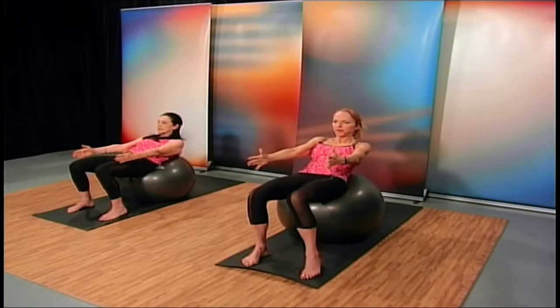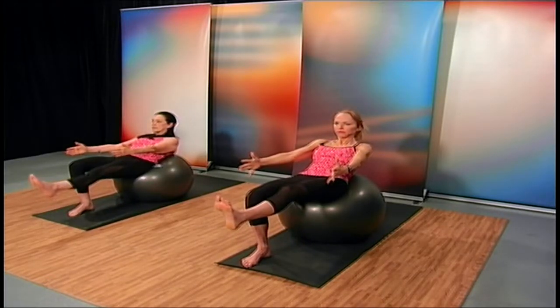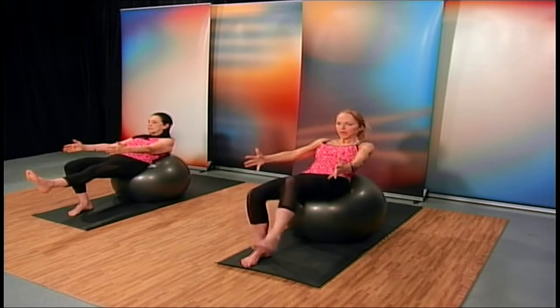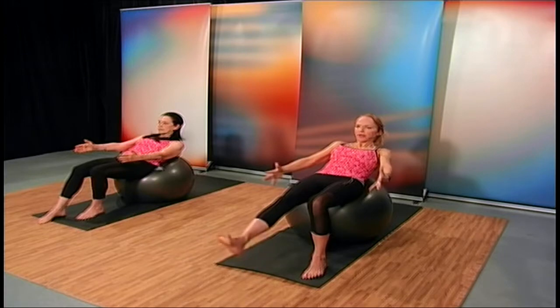Push into your left heel. Try to take that right leg straight out. And down. Extended leg with some core control. Take your left foot up.